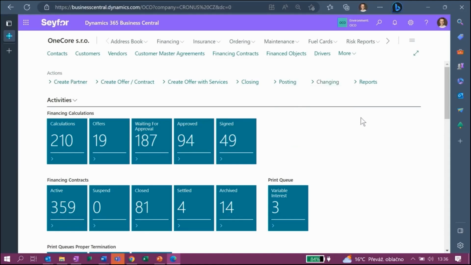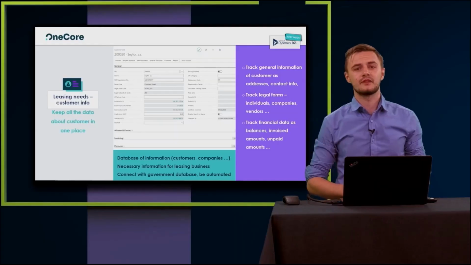So these were the wizards, and this is how it works. In some of the next webinars, we will definitely show you more and show you all the details behind the wizards and how exactly it is the life of the users of OneCore.